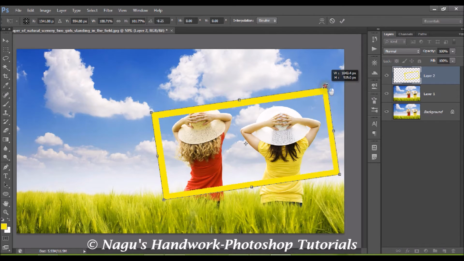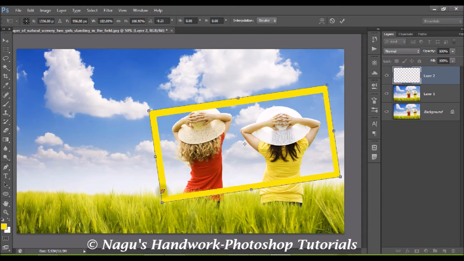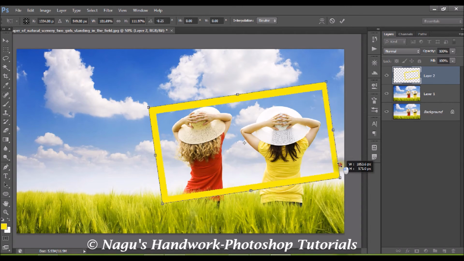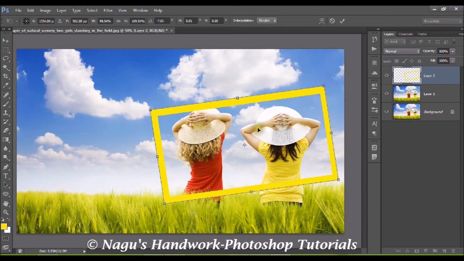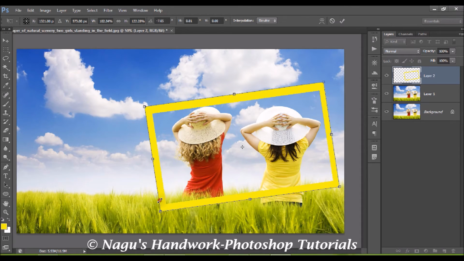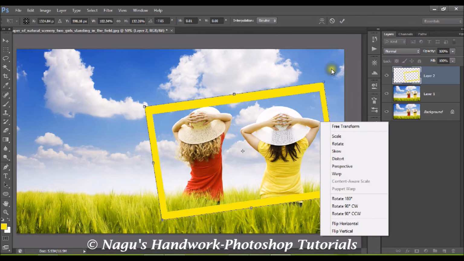I'm going to tilt it a little bit, and you can increase its height and width. So now it's fine.